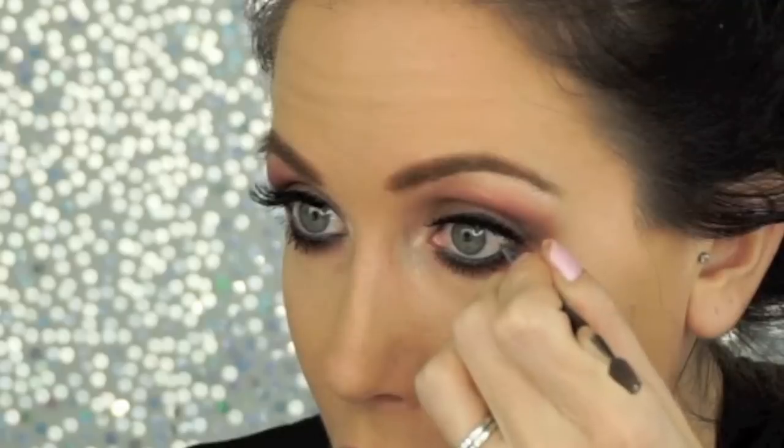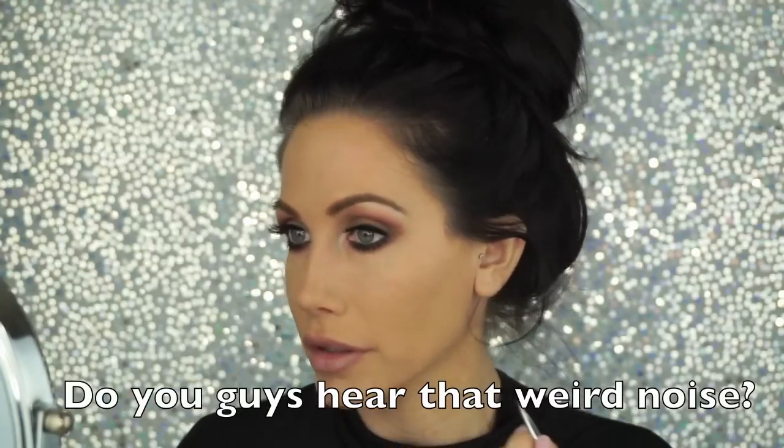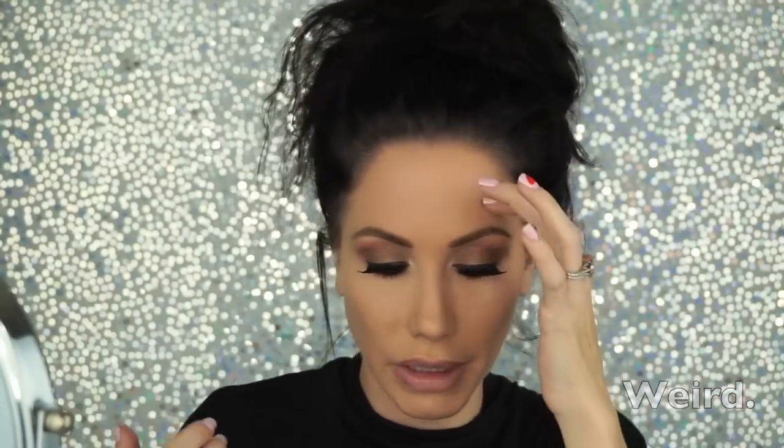I'm going to show you guys a little trick that I do. If I know I'm taking pictures or even just being on camera, I have a trick to make it look like my bottom lashes are longer and fuller without using falsies. I take this Anastasia Beverly Hills little eyebrow brush because it's pretty hard and really thin, put a little bit of liquid liner on the tip, and then go in and do little swipes to make little lashes. So it kind of looks like I have more lashes in pictures. Not everybody has to do this step, but if you have no lashes like me, it just kind of looks better in pictures — that's why I do it.